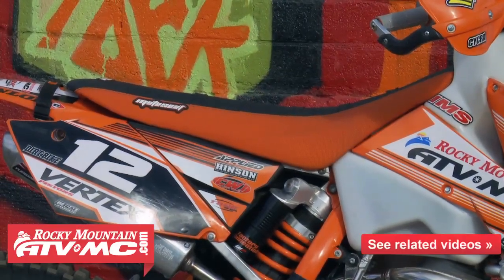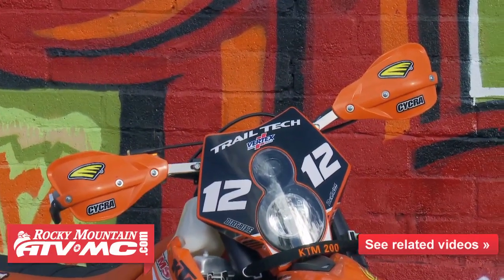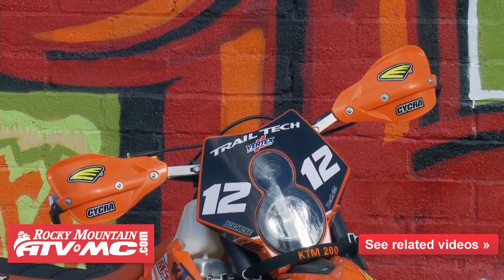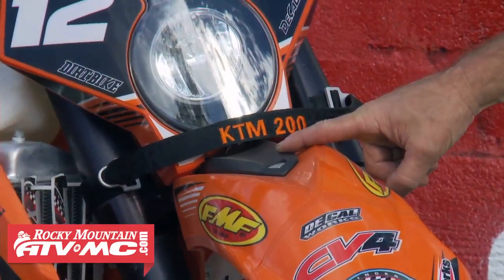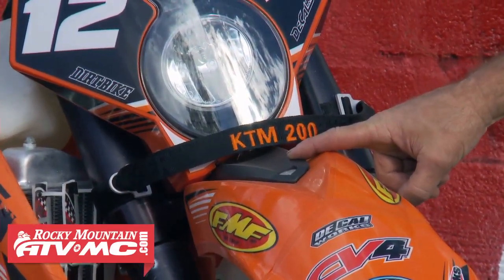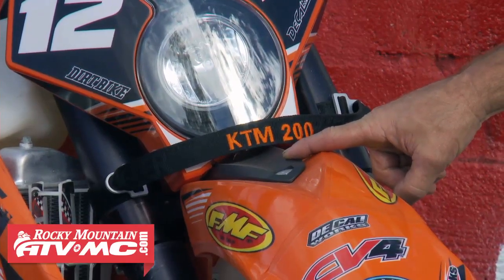This allows for a really good stance on the bike for a rider who's not quite as experienced on the trails — he's able to touch the ground a whole lot easier. For protection up top we went with Cycra wraparound hand guards, full protection. They mount up to the 604 Renthal bars, which provide plenty of room and good flex. We've also added the KTM fender support for the front fender — on these older bikes the design allowed them to flop a lot, and this piece keeps them from flopping around nearly as much.